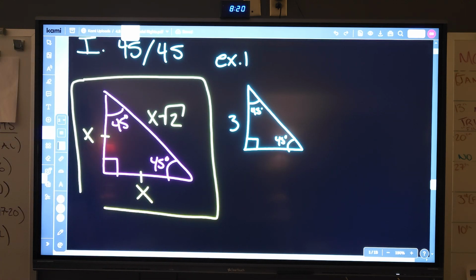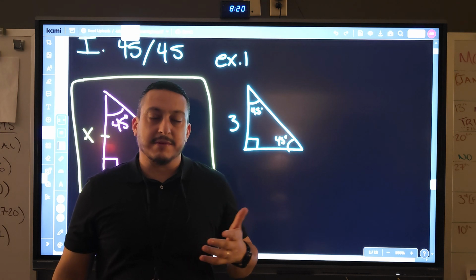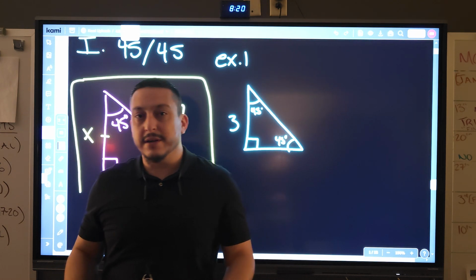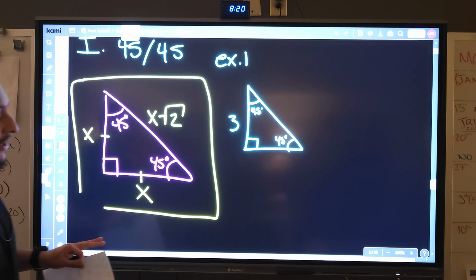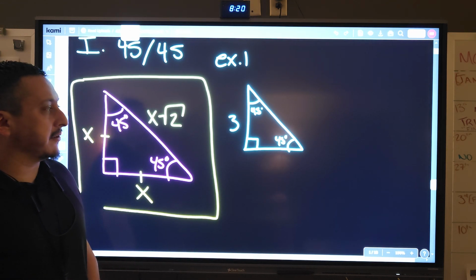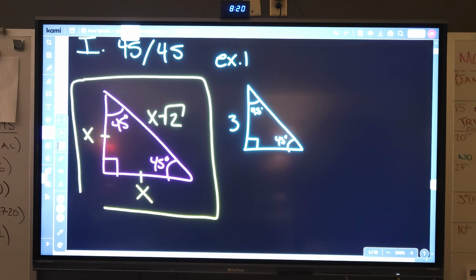I need to tell you something really important about this. These are shortcuts, okay? They're designed so that you can do it quicker if you recognize that it's a 45 degree triangle. But I want you to know that you don't have to do them this way. You can do them with SOHCAHTOA and they work just fine. So if you forget how to use these or they don't make much sense to you, you can just go and use SOHCAHTOA like you usually do. Okay, but anyway, let me show you how it works.